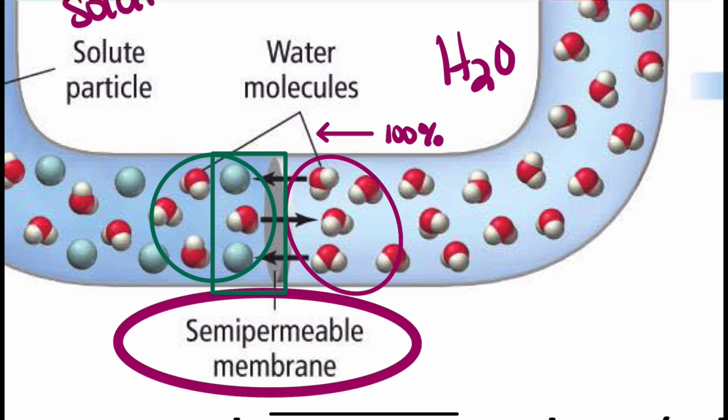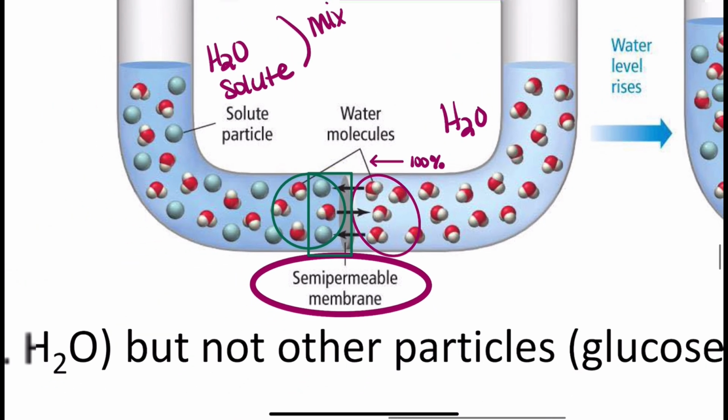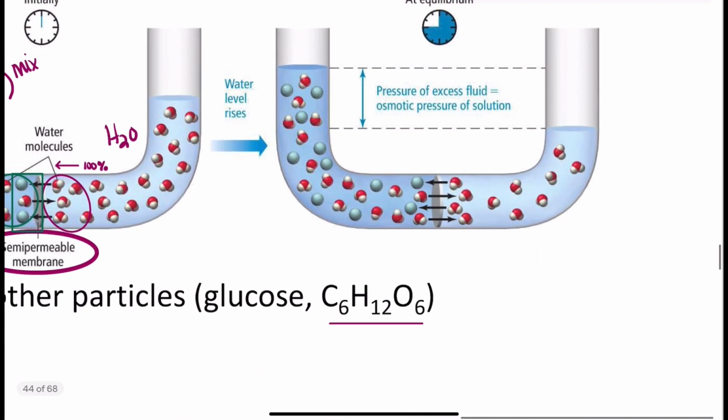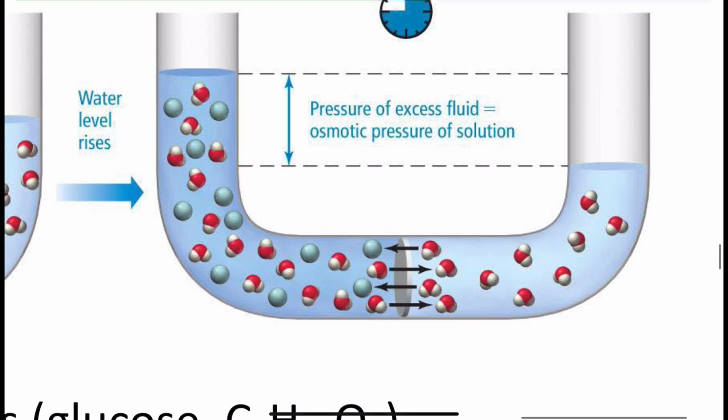What they can do is they can block the membrane. What happens over time is this. What we see over time is more water molecules have been able to pass this way than this way. That's just because of the simple fact that the water can pass through either direction, but on the side with the solute, the mixture, the solute can't pass through. And so it's blocking how much can pass through.